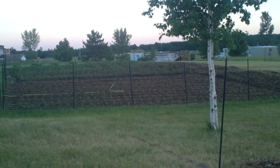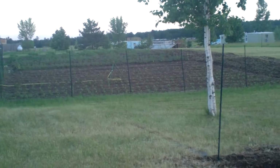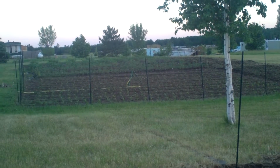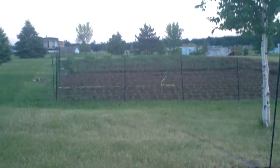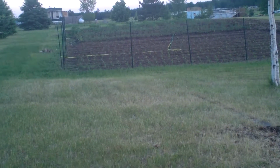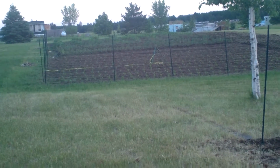And then I'm going to run some hemp line across it and tie it around each one for each bed of tomatoes. And then I have string to tie from that to go down, and tomato trellis clamps. They go around the stem of the tomato and then hold it to that string so it stays up and grows upwards instead of laying over in the dirt, and you have less blight, less bugs.